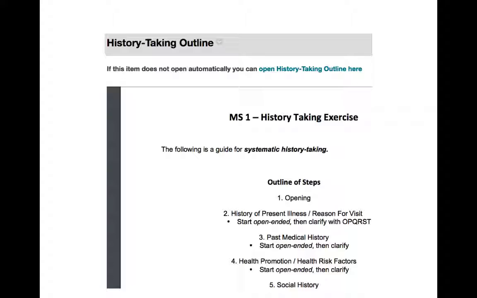The other thing I included was a history taking outline, and this is something that I've used for first year students who are just starting out learning to take a history, followed by a standardized patient exercise. And it's also something that I've used with third and fourth year students that are about to take the National Standardized Patient Exam, because often what happens in the first 2 years, they're kind of in a closeted environment, very well controlled. They go from class to a standardized patient lab and back to class. Then in the third and fourth year, they hit reality, and sometimes they forget what they learned.